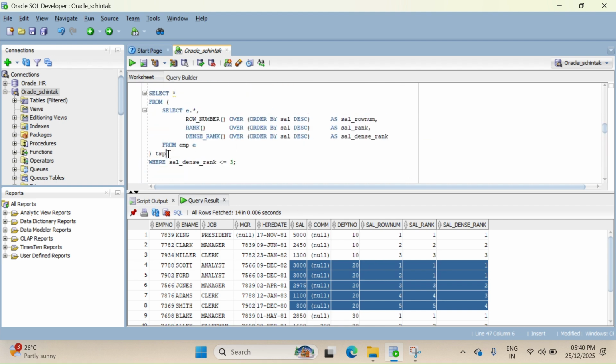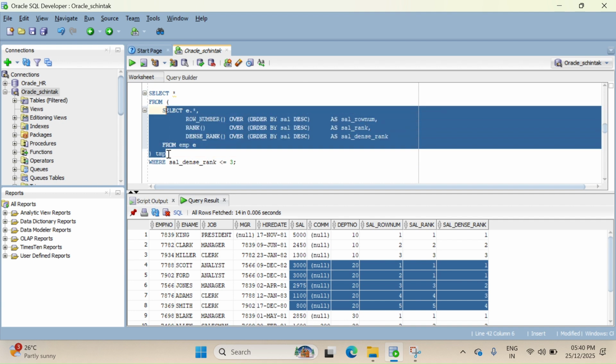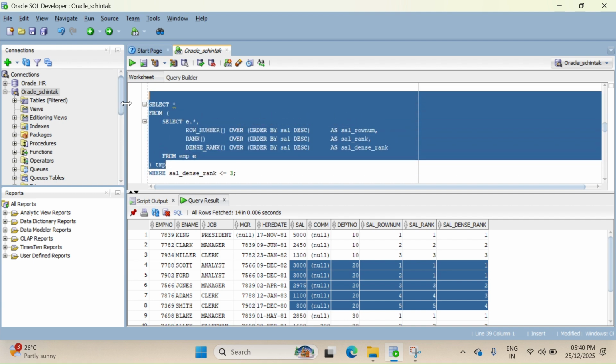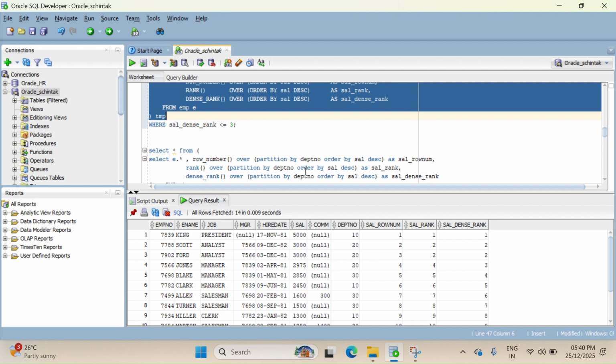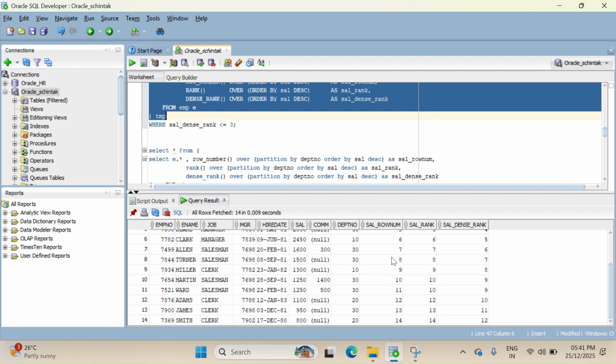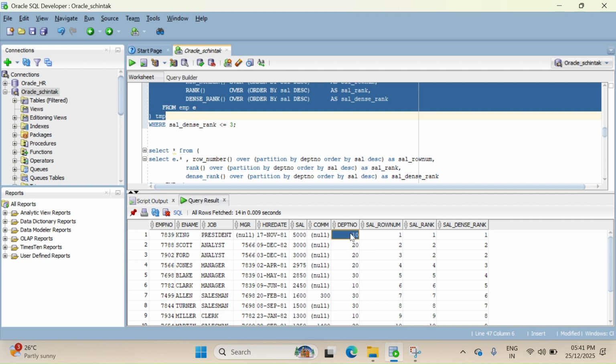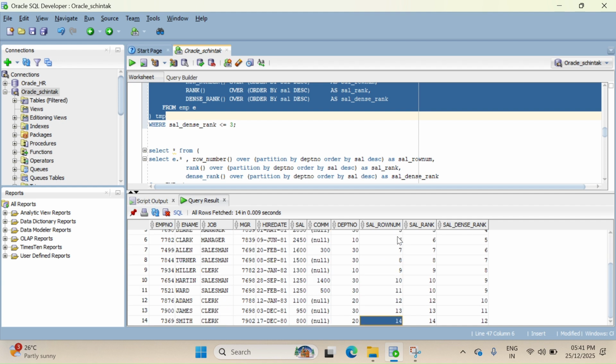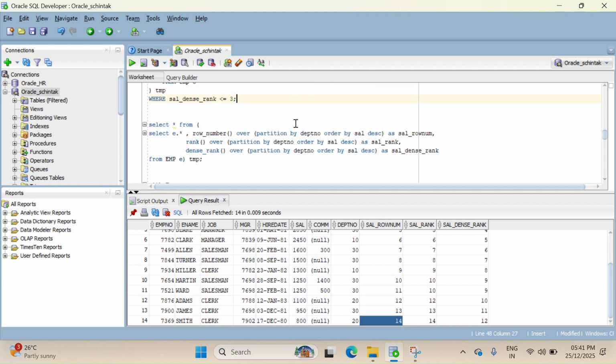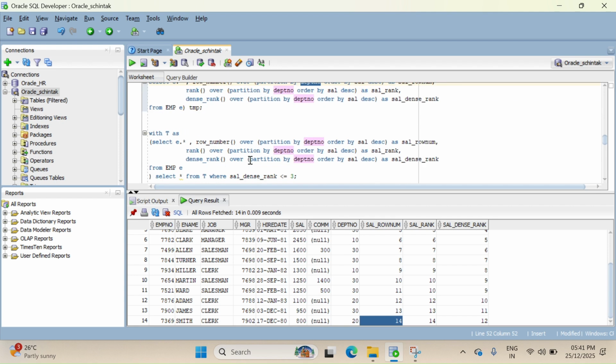If you are not using this, automatically it will give exact sequence value 1 2 3 4. You can see here 1 2 3 4. And again, if the value has changed also, the value is irrespective of department number. That is the reason we are using partition by department number for splitting the values for individual department numbers.